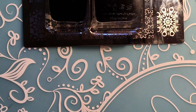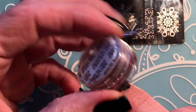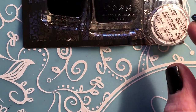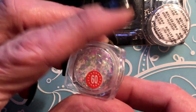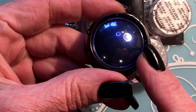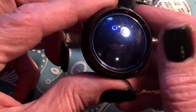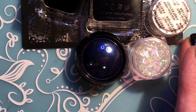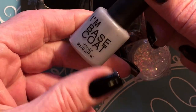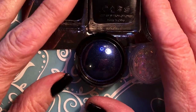Then I will be using powders. So I will be using this chameleon powder. I used it in another video. It's from AliExpress. It's not Born Pretty or anything. And then these flakies are from Beauty Big Bang. And then another chrome powder. This is also AliExpress and it's a blue color. I don't remember who it is, but it's from AliExpress. I think that's it. I will be using a gel base coat to make the powders stick. This is also AliExpress. So, let's get started.